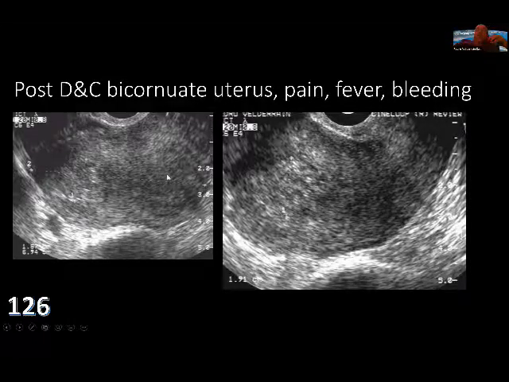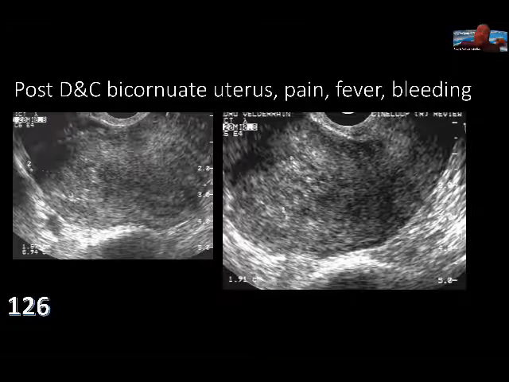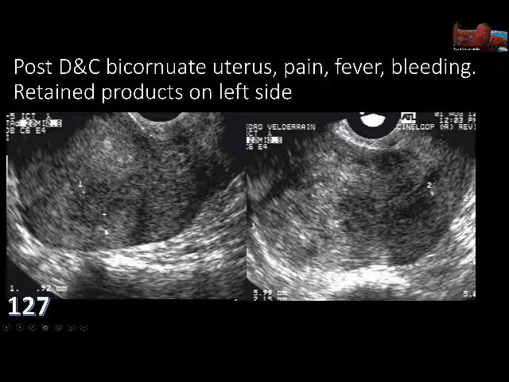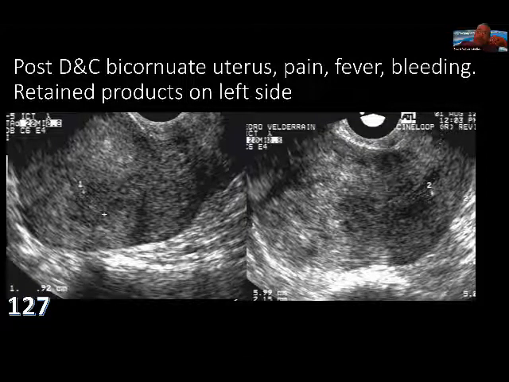So I have a portable machine, and usually whenever there's a need, I go into the D&C room and check if everything's empty and if there's not a uterine accident like a rupture or something. You know, if you have something, it's for being used, it's not a decorative thing. To have an ultrasound allows you to do many useful things.